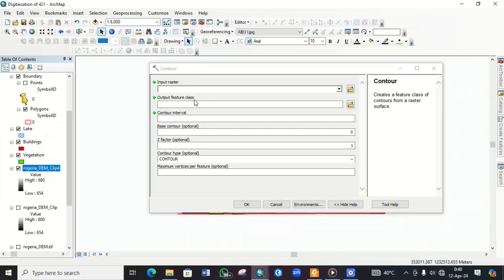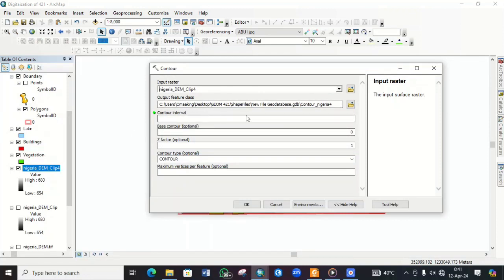Now they say input raster. When you're inputting the raster, you are going to input the DEM which you clipped for that particular location. You can change it or save it with a different name, but now just leave it that way to save it as default. That's why you are seeing Nigeria DEM clip 4. So drag it down there, or if you can't drag it, click on the drop down arrow, you will see it, then pick it.